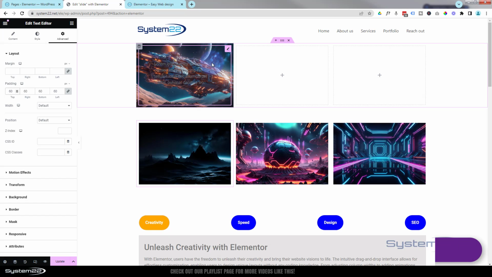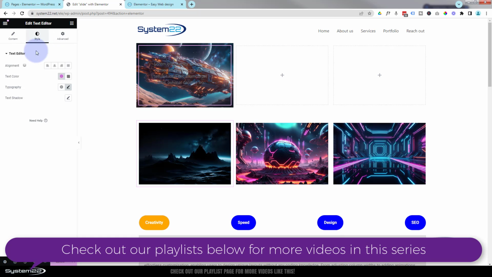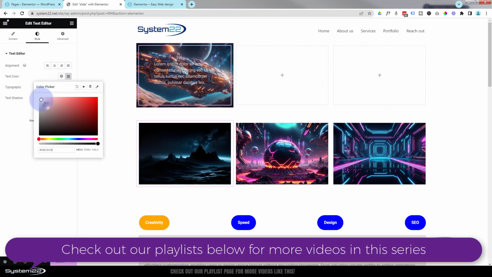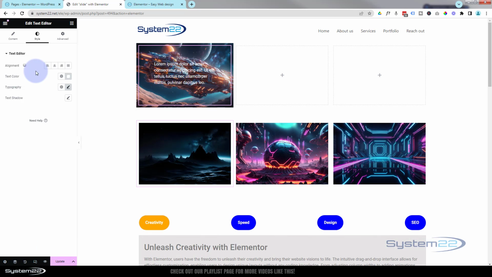Okay, while we're in here, let's turn that text white so we can actually see it. That's going to be over in style. And text color. I'm going to see if we turn that white. Okay, that's okay. But I might want to darken down that background just a little bit when we hover over it and bring it down so we can read that writing better. And we've got a little pink line there which actually represents where the widget is. And you can see the image is actually spilling outside of it in the column. So I want to put a background color on this text so we can see it better when they hover over it. Because initially it's going to be up here somewhere.